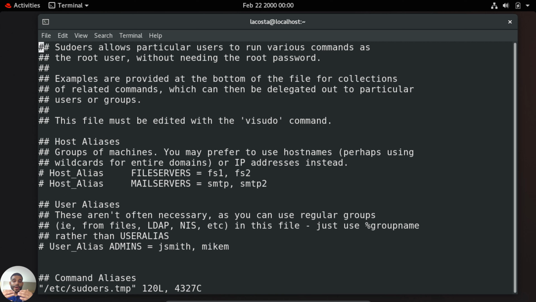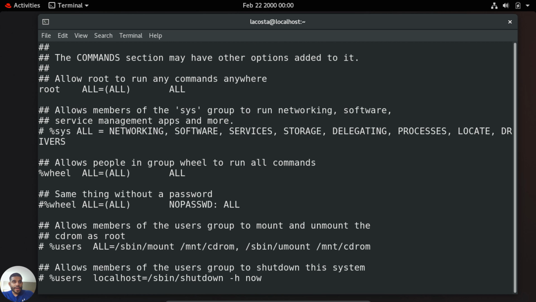And of course, we are able to elevate our privileges because as you saw, I am a part of the wheel group, and the wheel group, according to the sudoers file, has the ability to elevate their privileges. So I'm going to go back to my wheel group here. And of course, I don't want to put in the password, so I'm going to comment that guy out. And I'm going to uncomment this guy and do a write and quit.